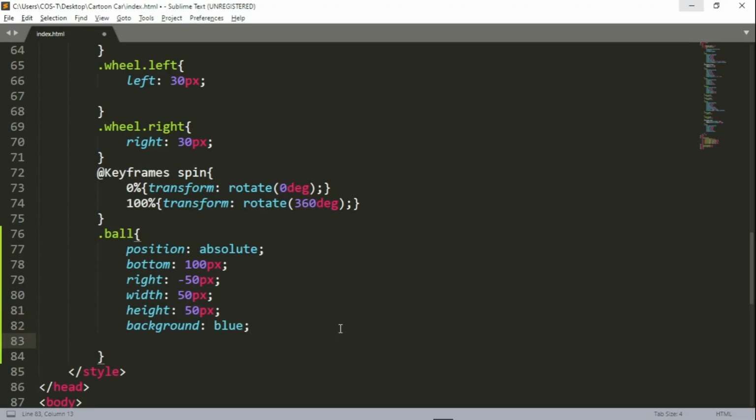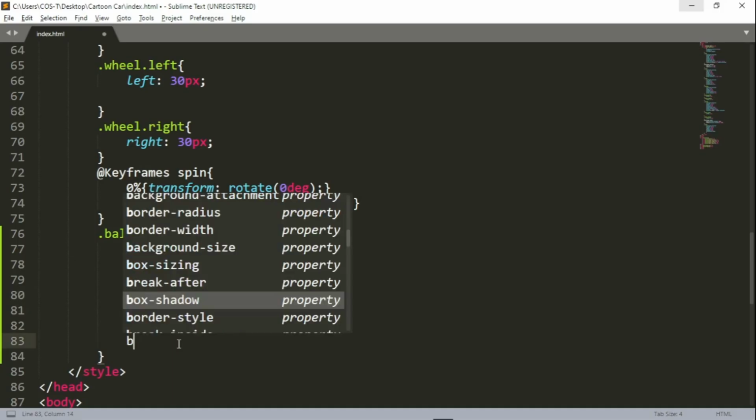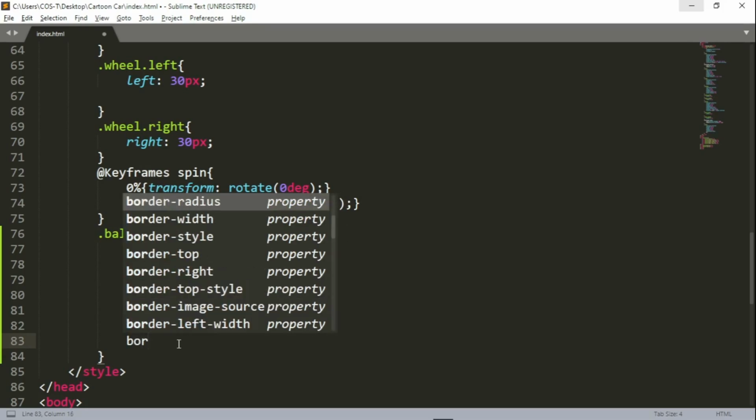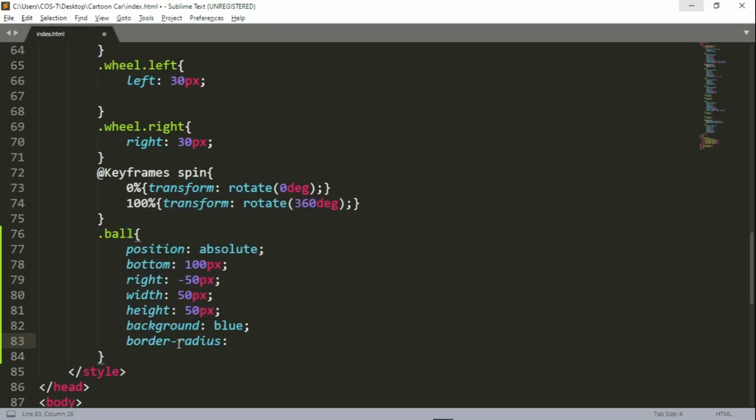Then remember that we've put the ball in a square, so we want to turn it into a circle, so we have to say border radius 50%. And that would turn the square to rounded.